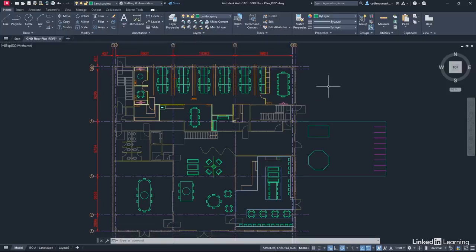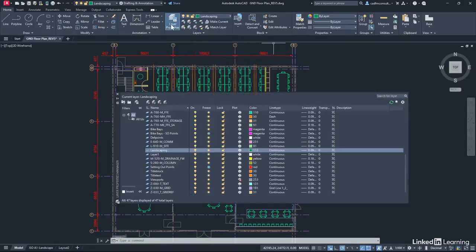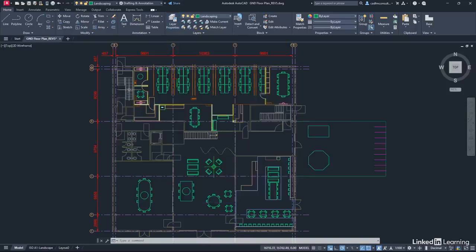Now, I mentioned previously that there was a layer that I didn't want in my layer list. If I click on the flyout here, can you see I've got layer 1? Now, on the layer drop down, I can't get rid of that layer. But if I go back to the layer properties here and open up the Layer Properties Manager and select layer 1, notice there's a little red cross there. Can you see that one? Delete layer, and that will delete that layer 1 that I didn't need. So I can close the Layer Properties Manager, and all my layers are now sorted and ready to go in my AutoCAD drawing.